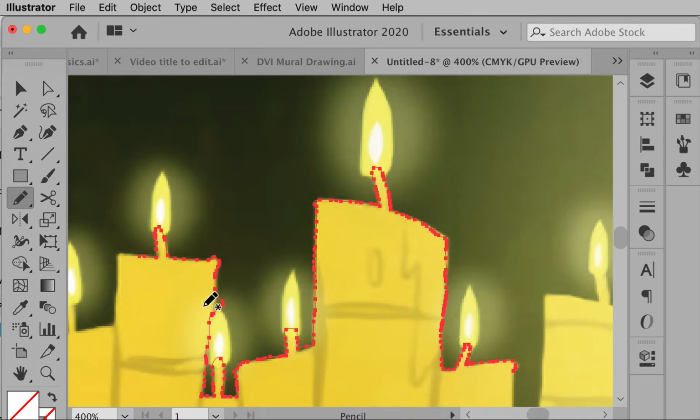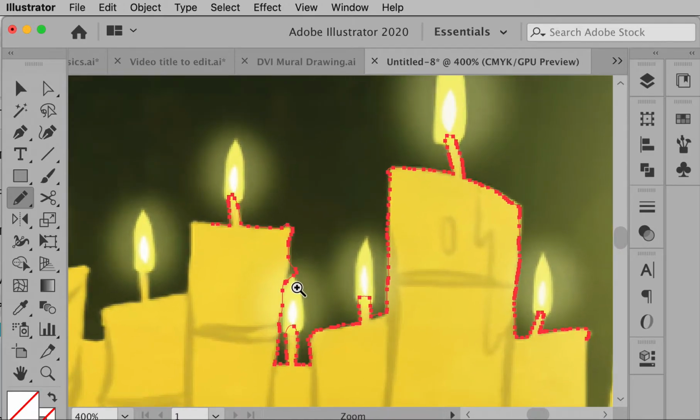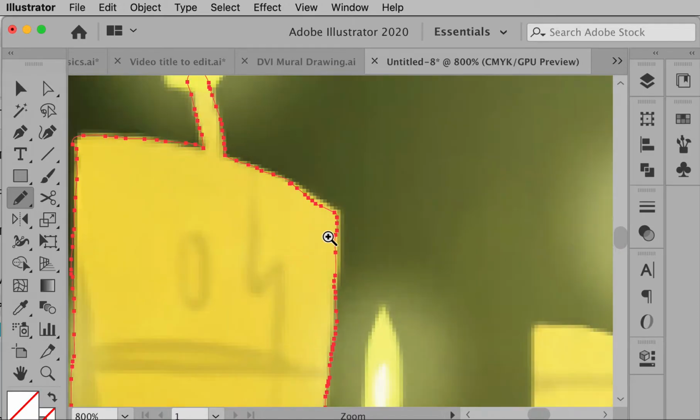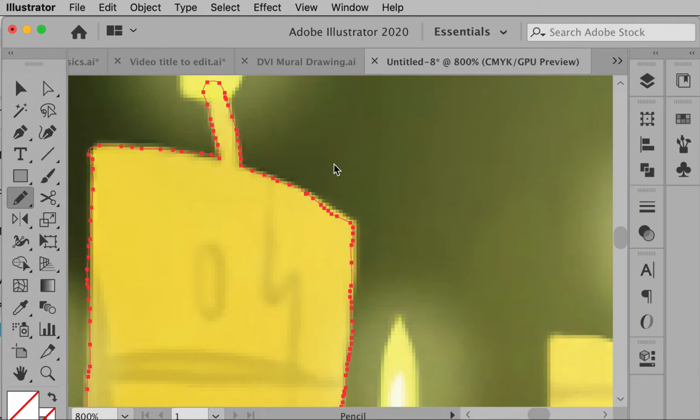And I have a big problem right here, and there's some issues up here. So let's address those. It's pretty easy with this pencil tool. The great thing about it is the simple editing, and to edit this, it's not as bad at all as the pen tool.